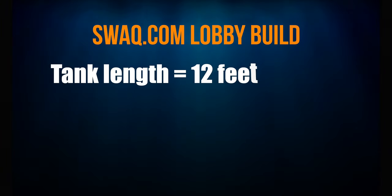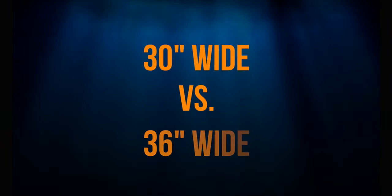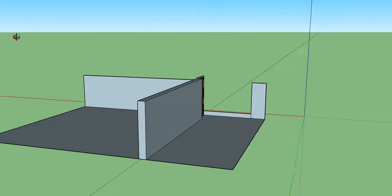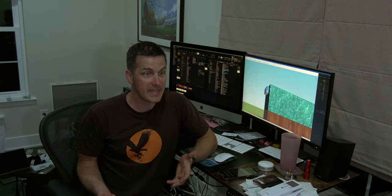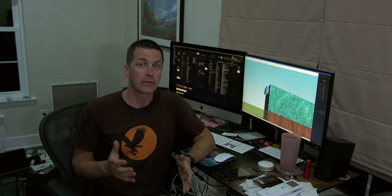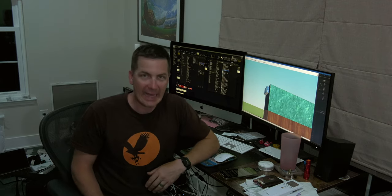Now that the length of the tank was determined, it was on to width and height. The difference between a 30-inch wide tank and a 36-inch wide tank is night and day. We had over 10 feet of width to work with, so that meant plenty of room for a 36-inch wide tank. Could we have gone 48 inches wide? We could have, but we wanted to keep the lobby as open as possible, so we went with 36 inches wide.